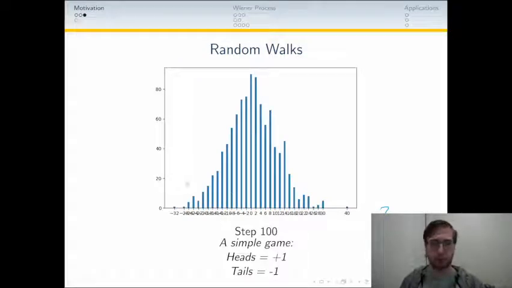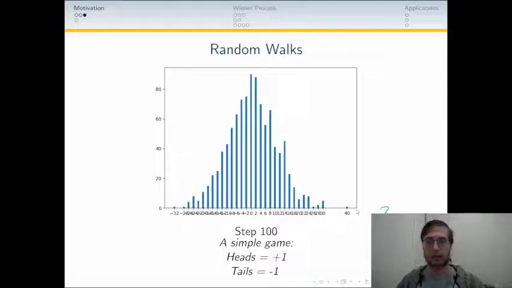Between -2 and 0. We have one down here at -32. We have one all the way up here at 40. We can see that it would be possible for there to be some at 100 if they just got all 100 heads, every single flip for that coin, or -100, but the furthest we have from 0 seems to be 40, which means that they got more heads than tails a significant portion of the time, but not exclusively heads.